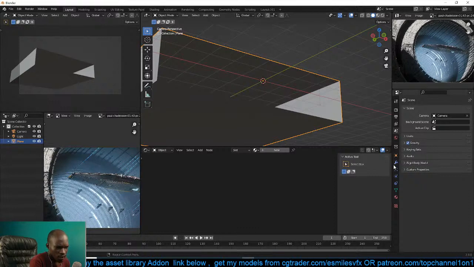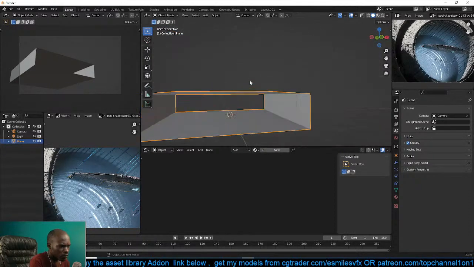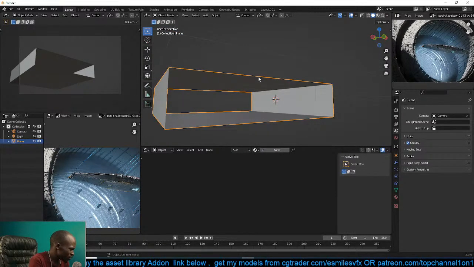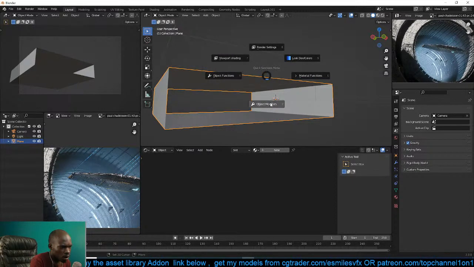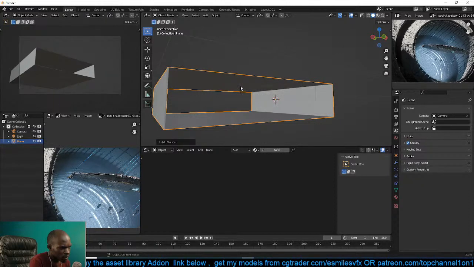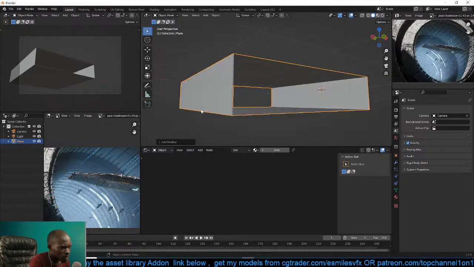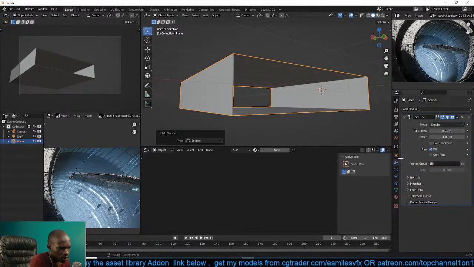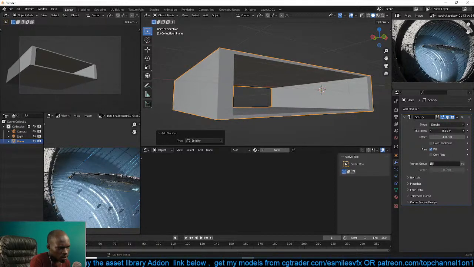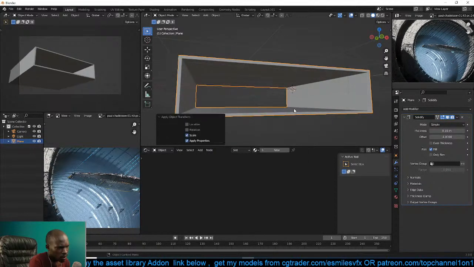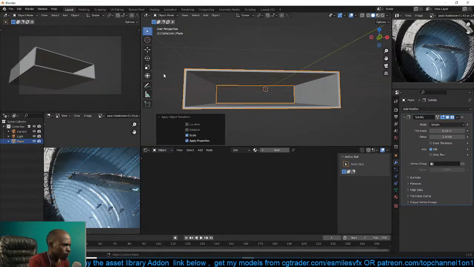And I think I can give it a solidify modifier. If you're using the quick functions addon, which I haven't published it yet, but let's use Shift Q modifiers. And let me add a thickness. And that's just going to give me the thickness there. And let me increase. Let me apply the scale as well, just a bit.